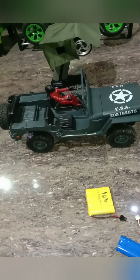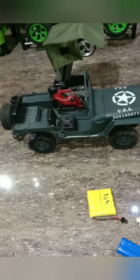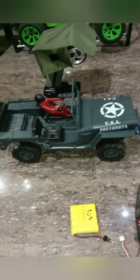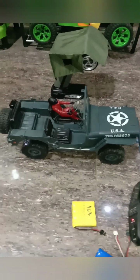Guys, got some RC Jeep talk today and these different models and their features, and then we'll have a run video on it. So starting out with this guy, JJRC is the brand, or they also had Hantye as the other brand. This one's actually Hantye. I got it because it had the star on the hood, and I thought it looked a little better than the JJRC, but same thing.